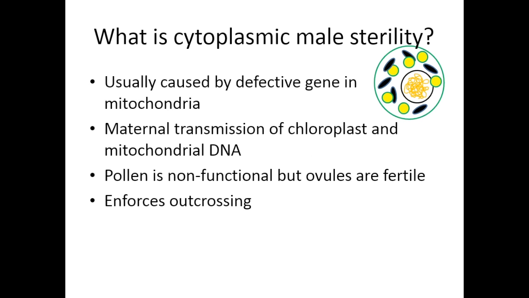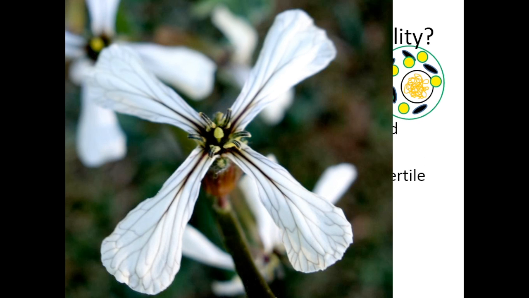It can vary all the way from just inviable pollen to no anthers at all. But the ovules, the female side, is fertile and will receive pollen from male fertile individuals. And this is a mechanism that enforces outcrossing. So that's why it has occurred in nature. Here's, for example, a picture of an arugula flower, and you can see the anthers here, and the style and stigma would be the transfer of pollen onto those that would allow self-pollination here, although there are other factors that would probably prevent it in an arugula plant.